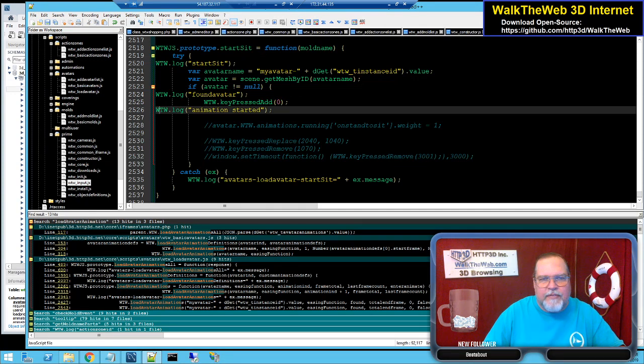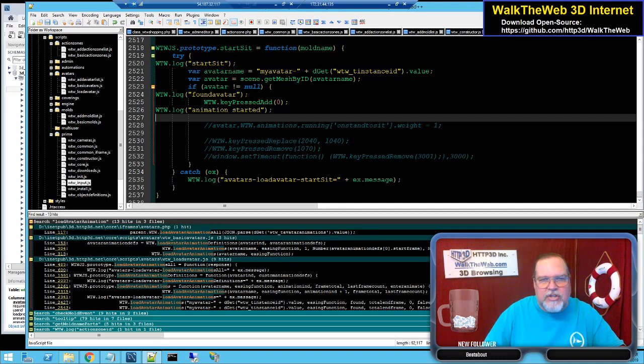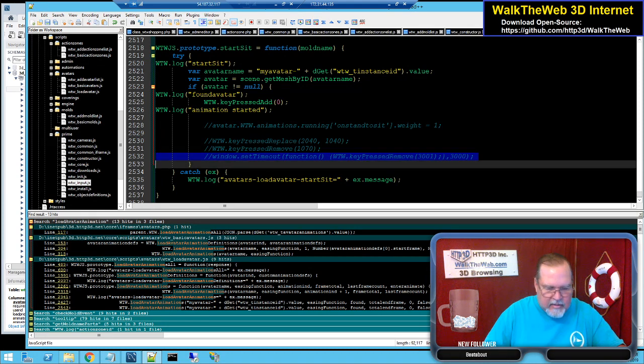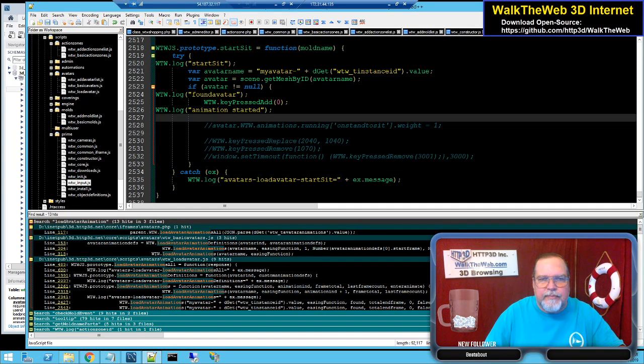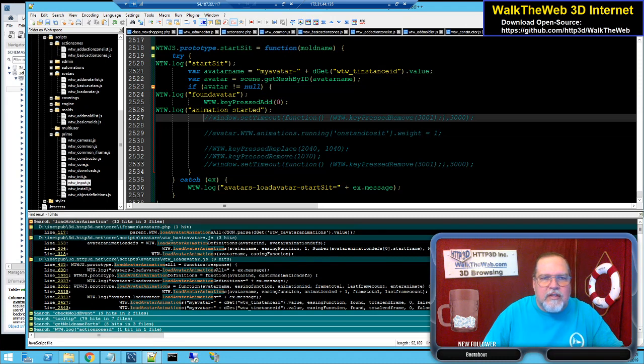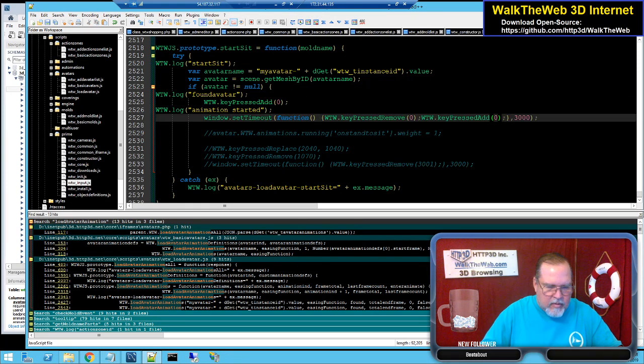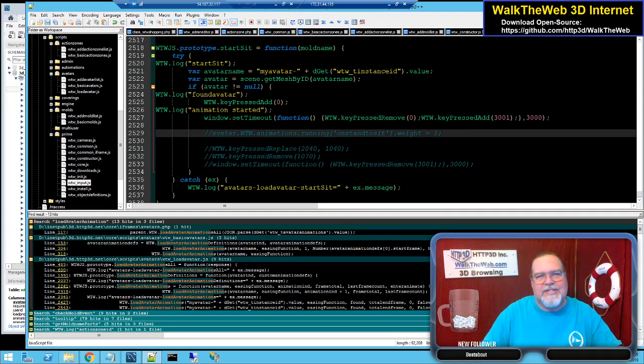I want to see if that first of all stops the current animation, and then I'm going to wait a couple seconds just so we know it actually stopped, and then I'm going to tell it to remove 0 and then add 3001, which will be our sitting idle. I just want to see it do something different at that point. Then when we have this one loaded, we'll know what it's actually doing. Let's see what happens there.